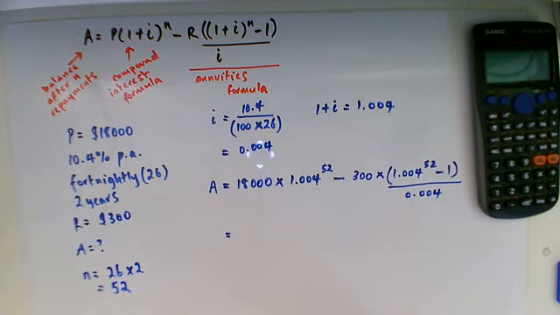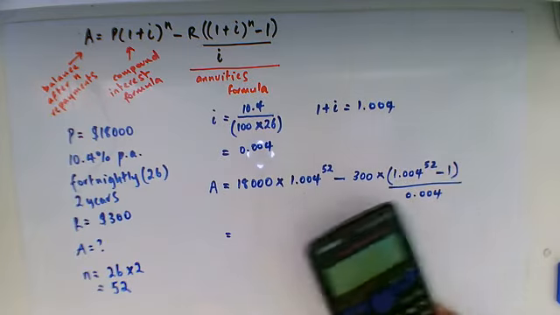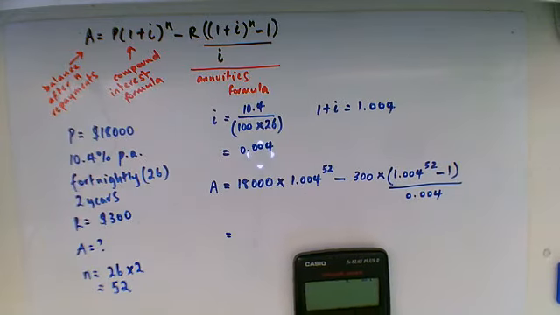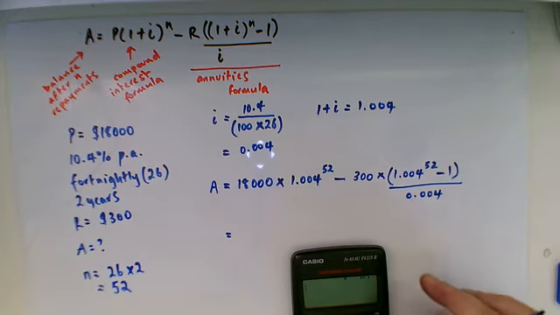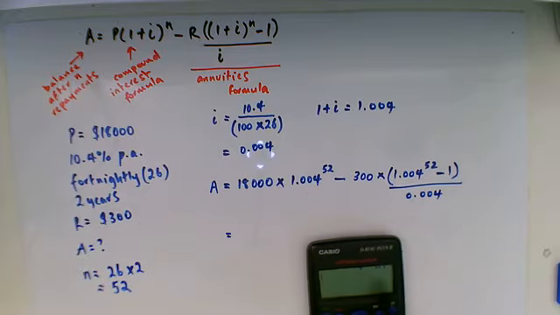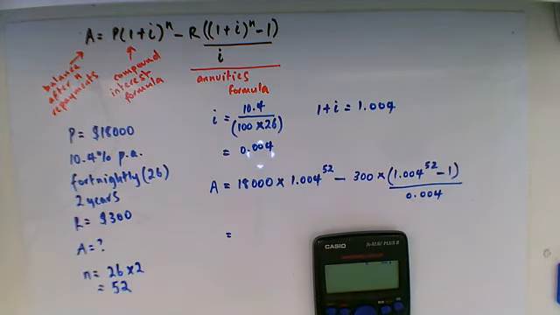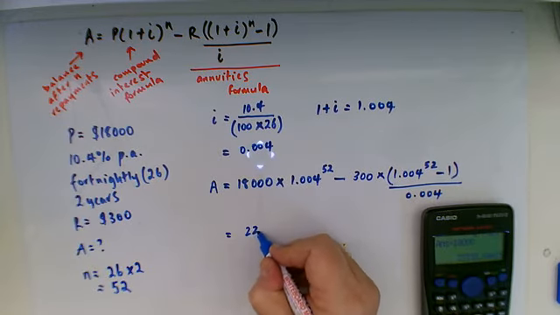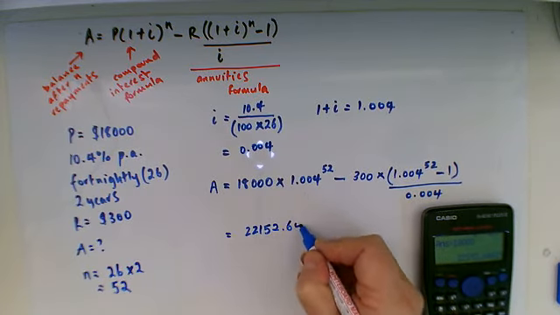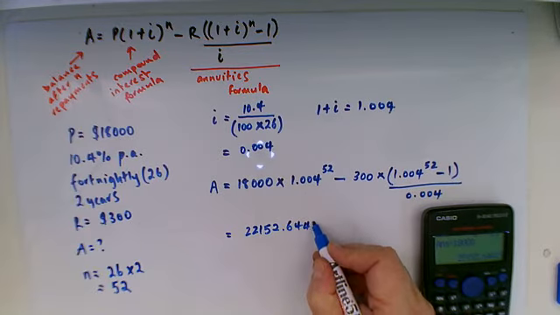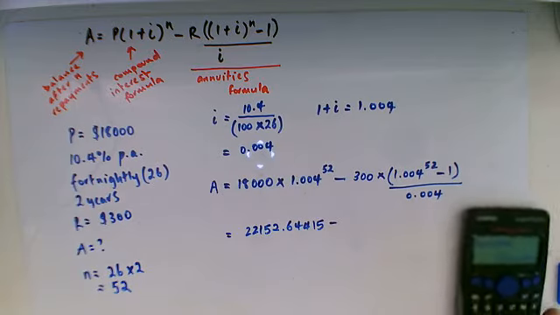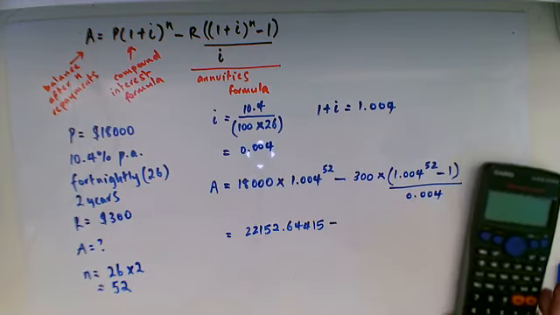Now, this is quite a lot to put into your calculator. You might be pretty good and can do it in one step. I'm going to do it as 2 steps, just less chance of making errors. So I always start with my exponential there because that's a multiplication, so it doesn't matter which order I do it in. 1.004 to the power 52 equals, then I'm going to multiply that by the 18,000 and I get 22152.64. I was going to bring a few extra decimals in at this point so I don't get a rounding error for my dollars.